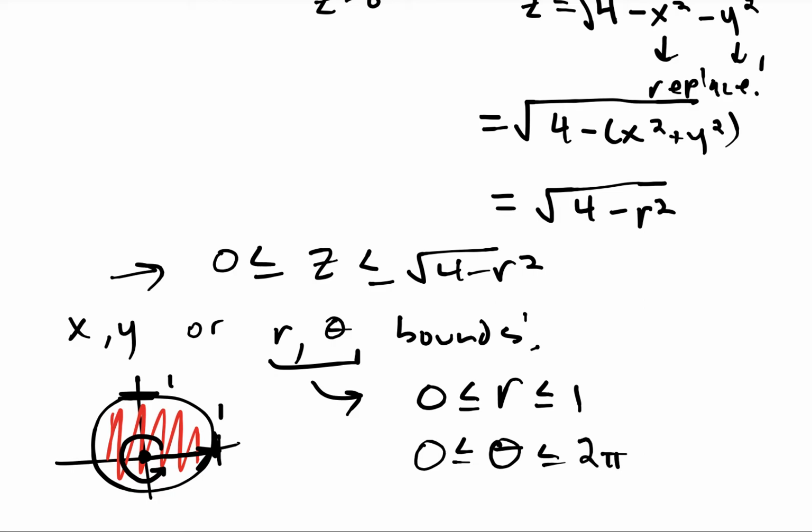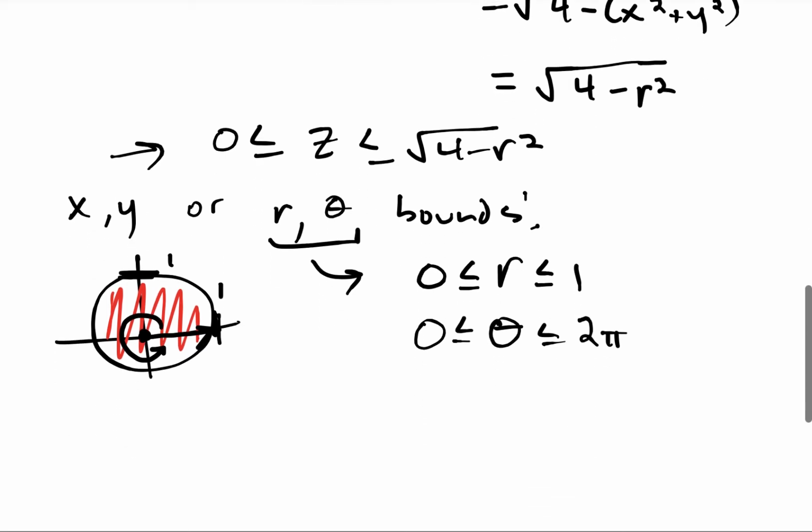If you were just dealing with a quarter wedge, you would have to pick the angles accordingly. So if we didn't go all the way around the origin, you would have a different range of angles. But anytime you do go all the way around the origin, you're stuck between 0 and 2 pi. Now, we've got my bounds straightened out. The next thing that we needed to do was fix my function, right?